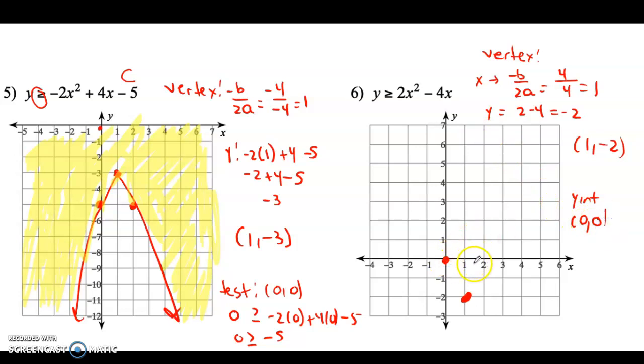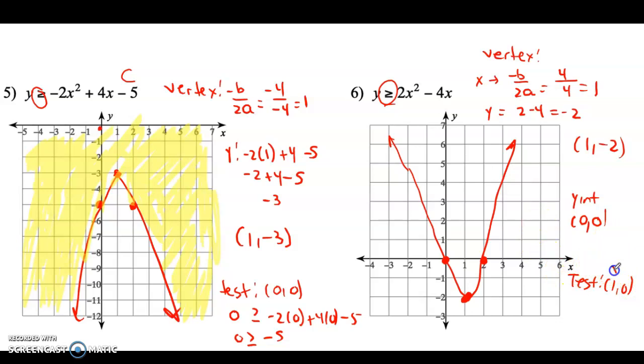And again, create symmetry. This is the axis of symmetry, so go to the right. There's a greater than or equal to, it includes it, so it's going to be a solid line. And again, this is a rough sketch. And now we need to see if we shade inside or outside. So the test. And again, this is what I expect to see on your notes. You can't use 0, 0 because it's on the graph, so you can pick any other point, maybe 1, 0.